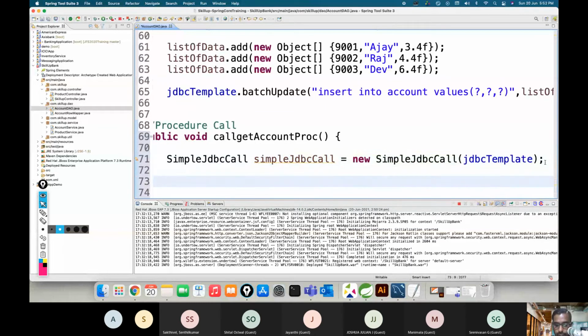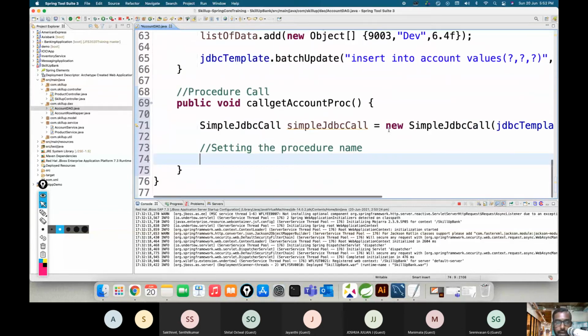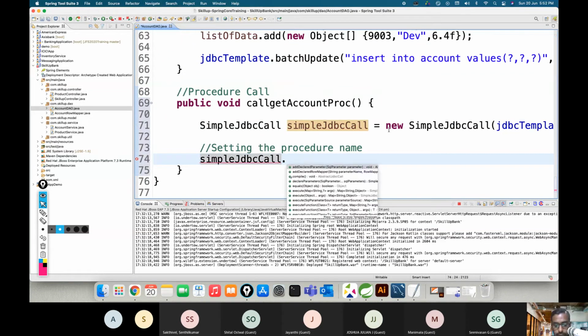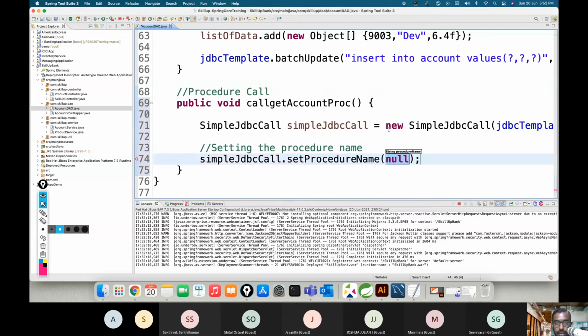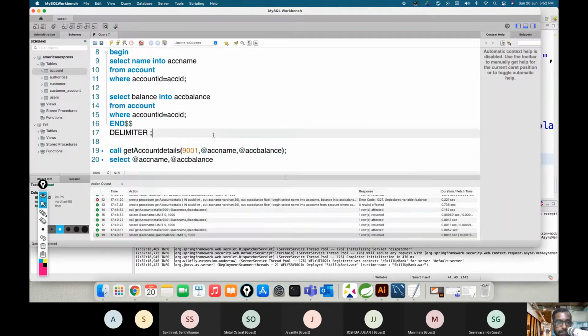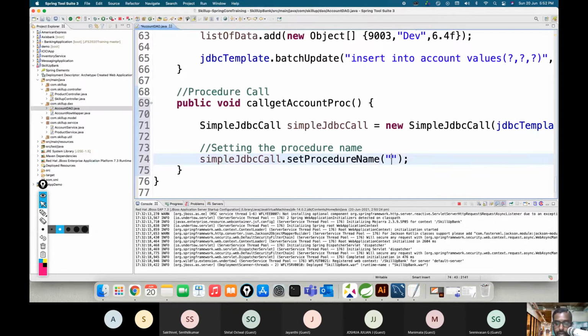The first thing is setting the procedure name. For setting the procedure name, we are going to use SimpleJdbcCall dot, there is a method called setProcedureName. What is the procedure name? Get account details. You need to apply this name here as a parameter for this method.